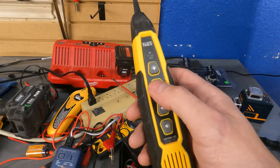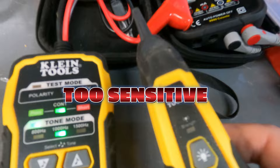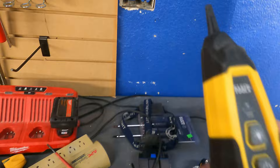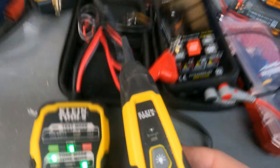If we simply left this at the default setting and just turned it straight on, it starts off extra sensitive and you can see the light is already turning on before we've even gotten close enough to the wire. In a box with multiple wires, this can get really confusing. So dial it all the way down, then just dial it in — keep clicking it until you see that light — then you can start tracing.